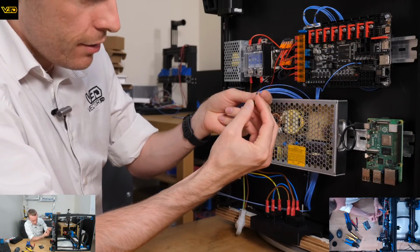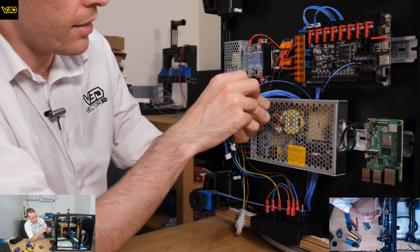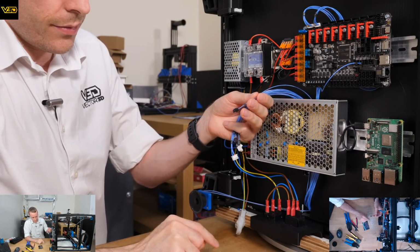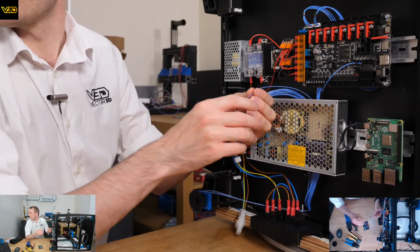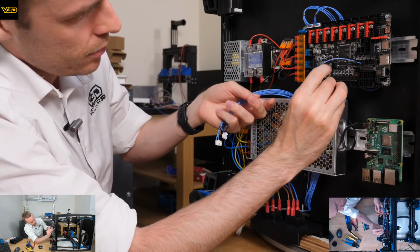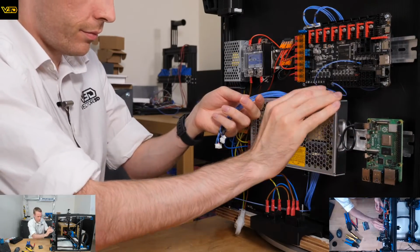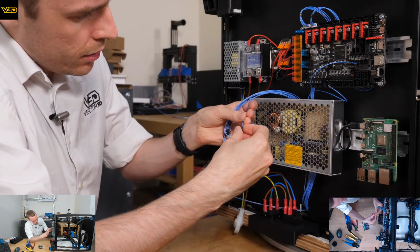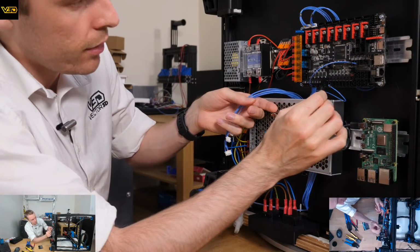So HF, heater fan. Heater fan. What's a heater fan? Is that cold end fan? That's probably cold end fan. Yeah, because it's not part cooling fan. So we've got print cooling, no, hot end fan, the second fan. So this is a fan bank. So we got this one down here going in the second space. Bosh. Next one is PF, which is part cooling fan. Part cooling fan is the first fan.